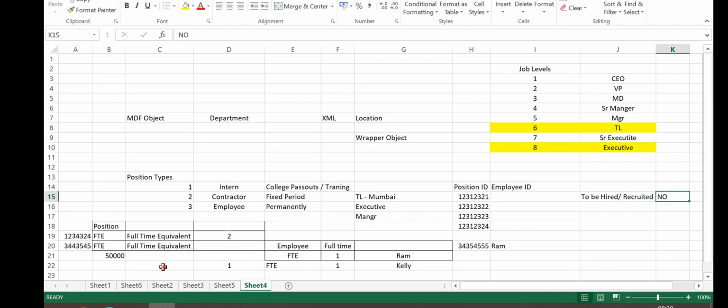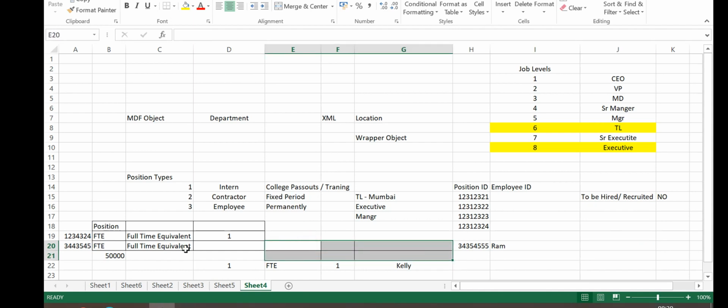So let's say here there is a position and its FTE is 1. Whenever you assign some employee to this position, automatically that to be hired will become no, right? Because someone has occupied that position. Let's say that person has left the company.